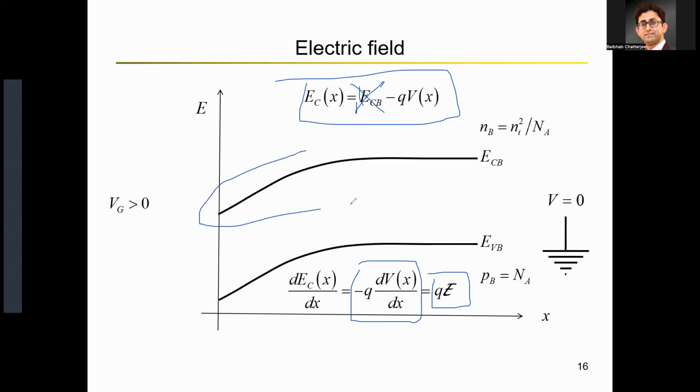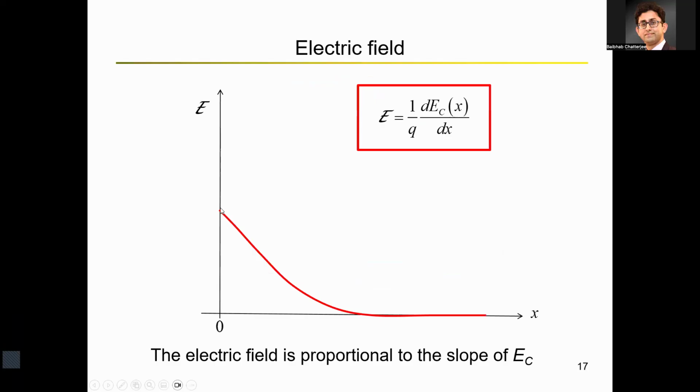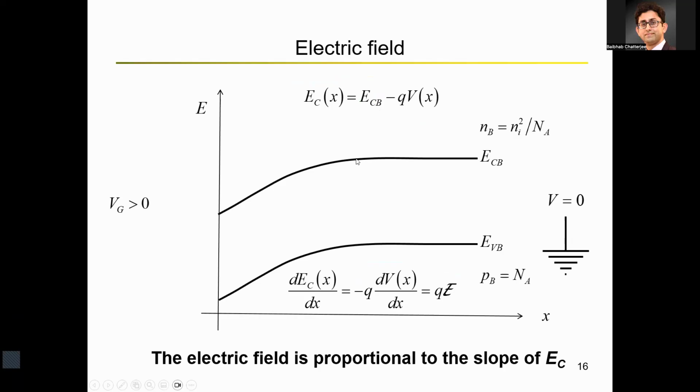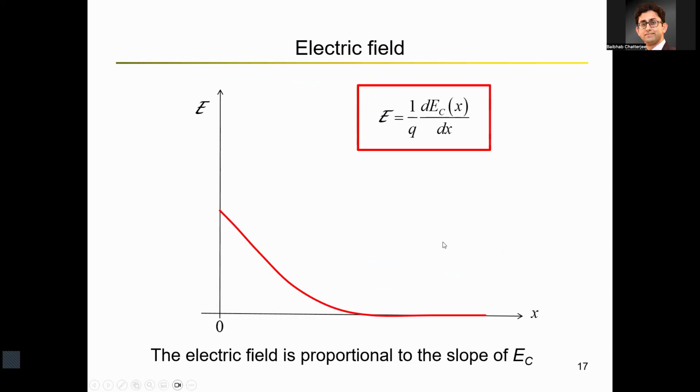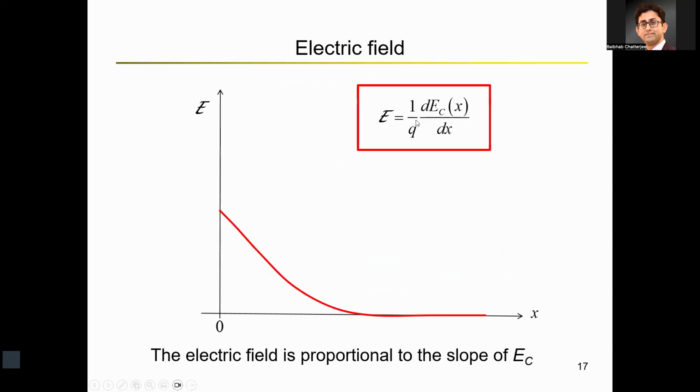So graphically, this is how the energy band looks. If you take a derivative of this graph, how would that look? It would look like this, right? Because what does derivative mean? When the graph is constant, the derivative of a constant becomes 0. When the graph has a particular amount of slope, the derivative is the value of that slope. So this is how the electric field looks within the semiconductor structure for a metal oxide semiconductor scenario, when you are applying a positive voltage at the metal gate.